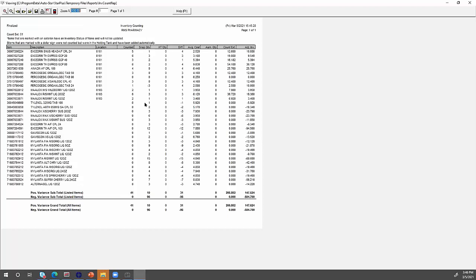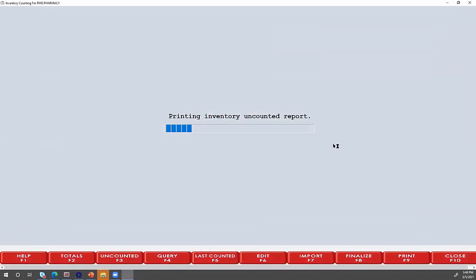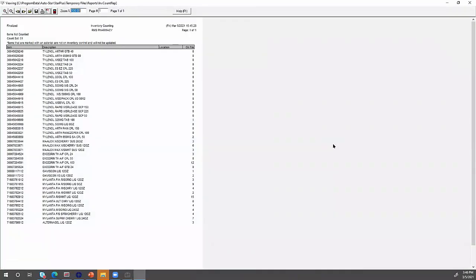So anything that it has on hand that you didn't count, it's going to get zeroed out automatically, so you don't have that extra work to do. So you can print this, provide this to your accountant in the end, and then you're going to get a second report, and that report is the uncounted report.